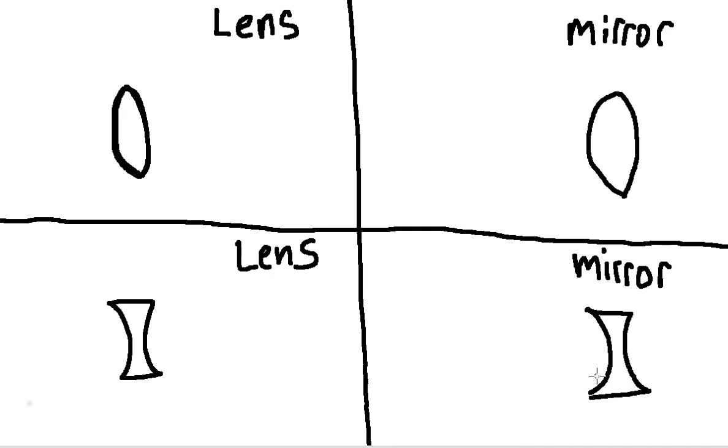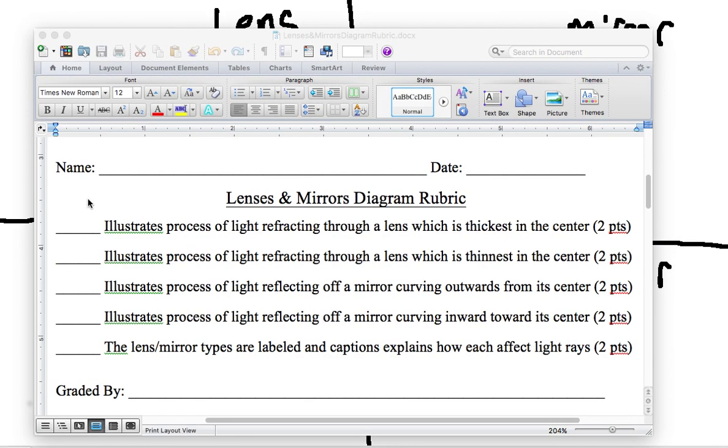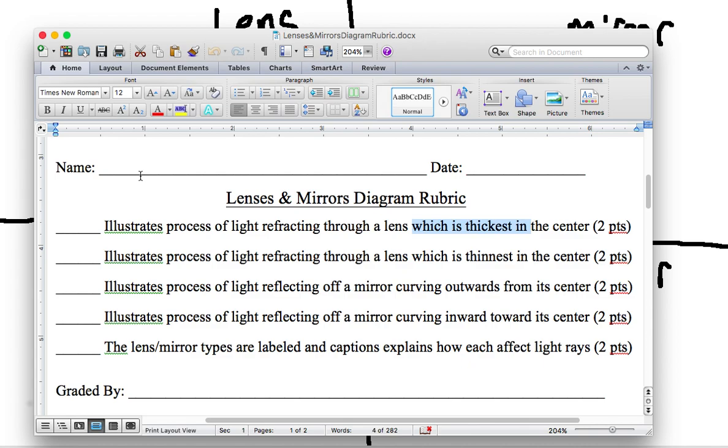The reason why I want to do this on one page is you've got your mirrors over here, your lenses over here. You have lenses that look just like mirrors. They're thickest in the center or bubble outward. You have lenses that look like mirrors down here. They're curved inward and they're thinnest in the center. All right, so now we have our objects with either reflective or refractive materials, and we can see what it looks like when light passes through or bounces off each.